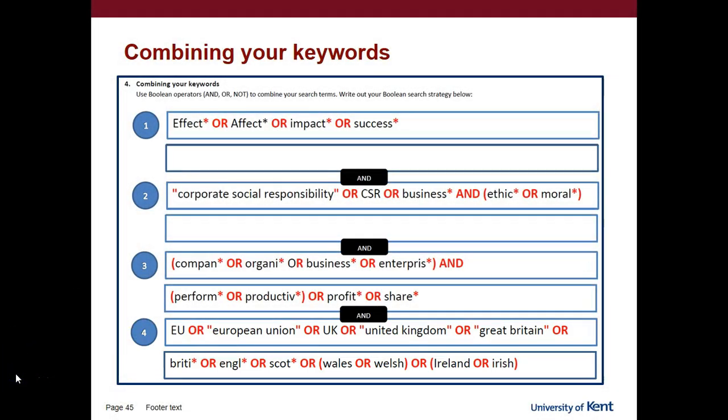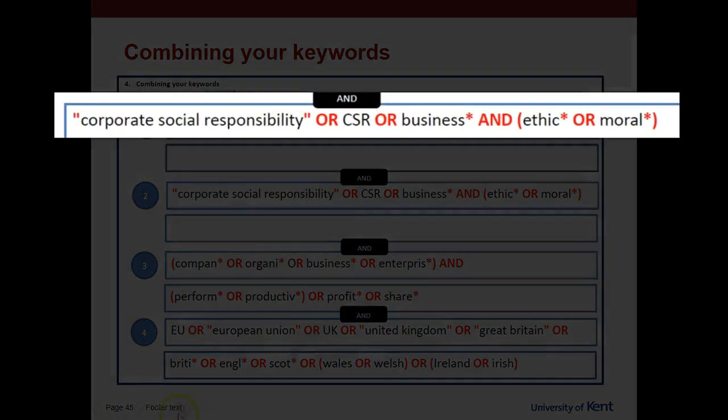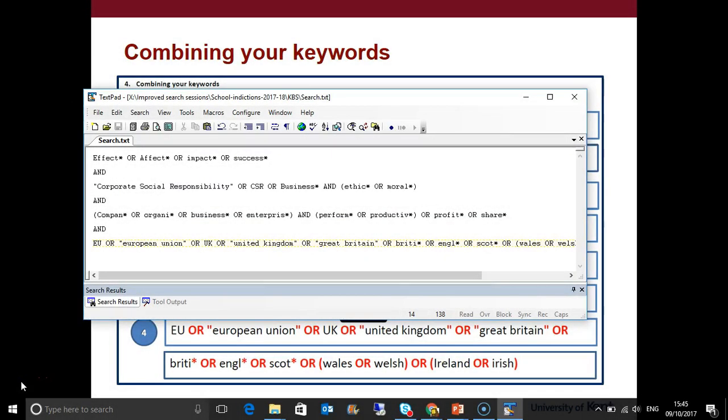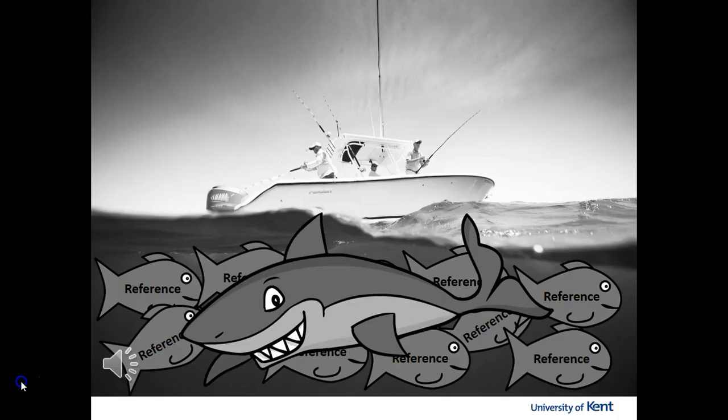For each concept, use the search tools that have been previously introduced to make your search as wide as you possibly can. It's probably a good idea to cut and paste your search into a text editor, for example Windows Notepad, so you can easily cut and paste your search directly into a database. Remember, this is the objective of your search at this stage, to be as wide as possible. Let's see how this relates to a search using the EBSCO Business Source Complete database.